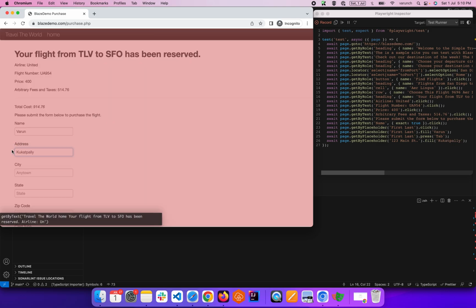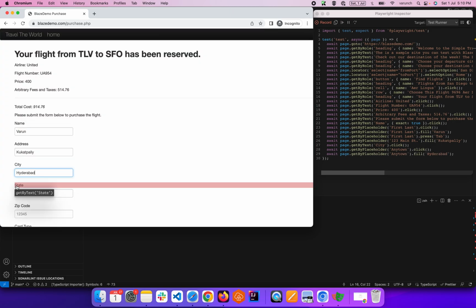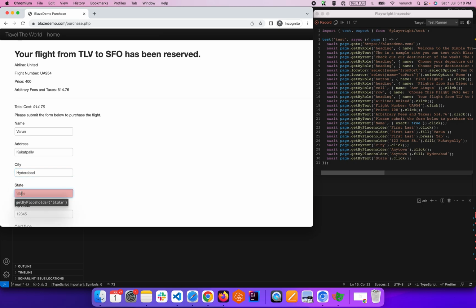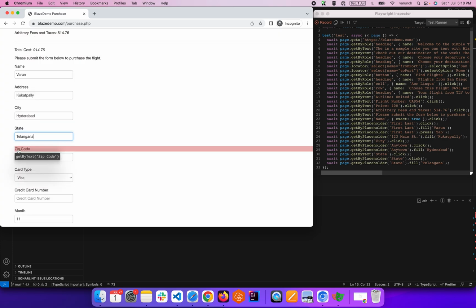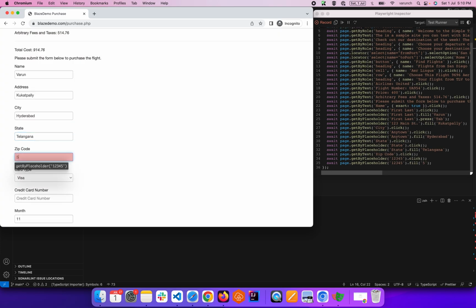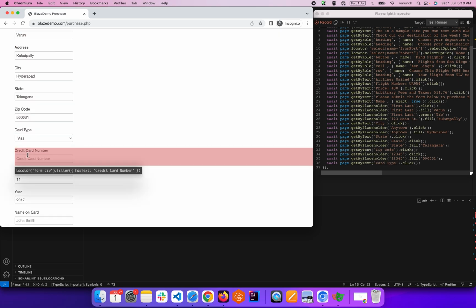As I'm writing here, it is taking the same thing. In the city field I'm clicking and entering Hyderabad. And the state, clicking inside again, the state is Telangana. Then the zip code, 5. Please don't ask me why I gave a wrong zip code, it's just test data.